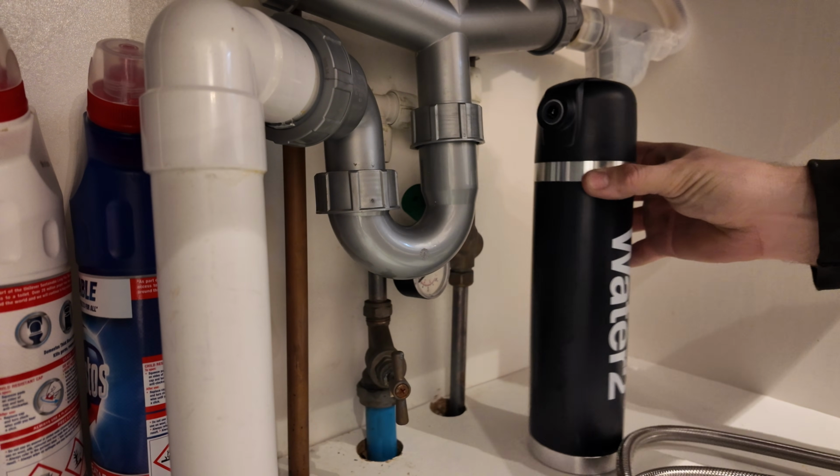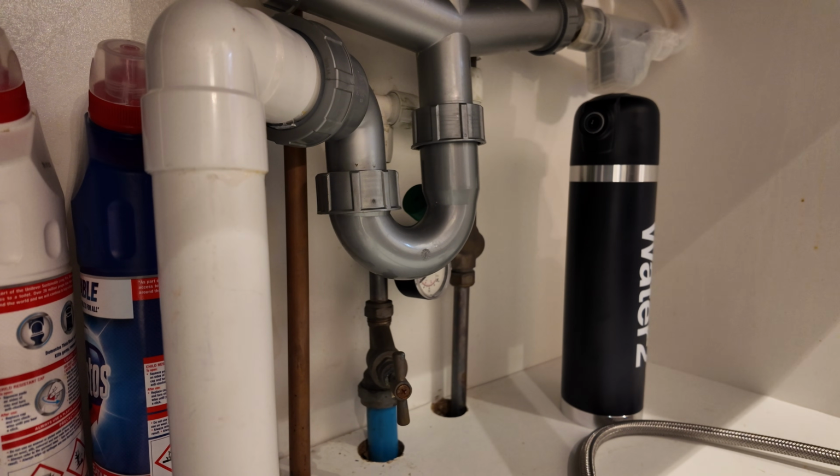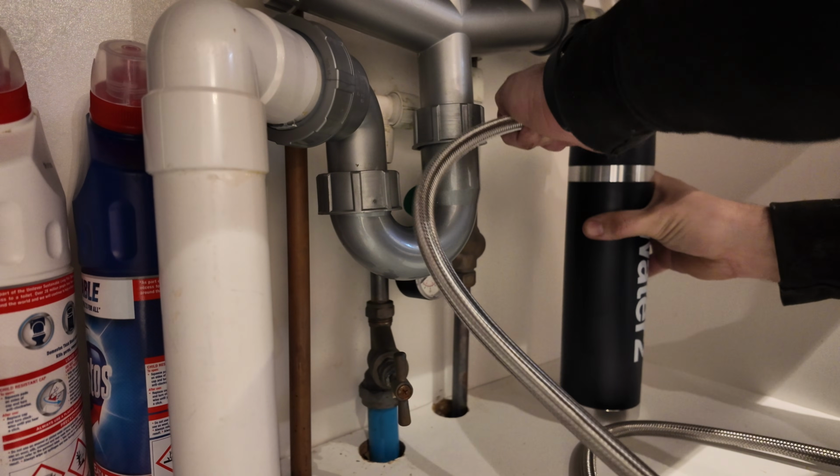So there should be an isolation valve, which is also called a ball fix valve, feeding the kitchen sink tap on its own. If not, you may have to turn your mains off to do this.